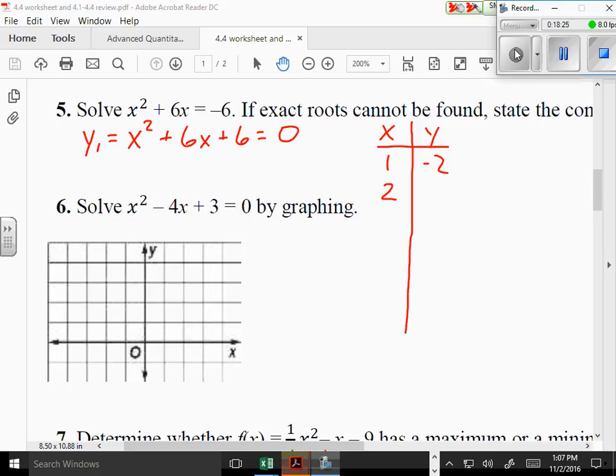What? 2, 2? 222. Whoa. No, because I was saying, what is one of the points on the T chart? Negative 1, 1. Negative 1, 1. All right, what's another one? 0, 6. Okay.